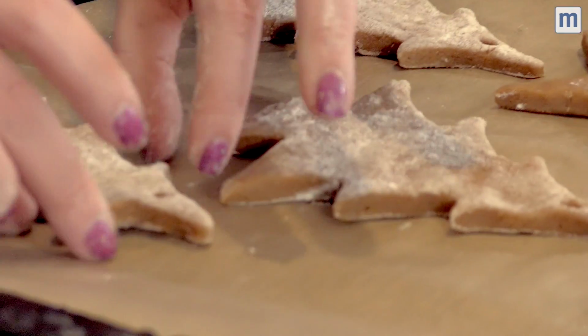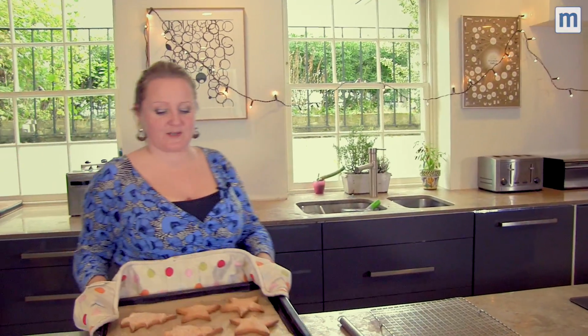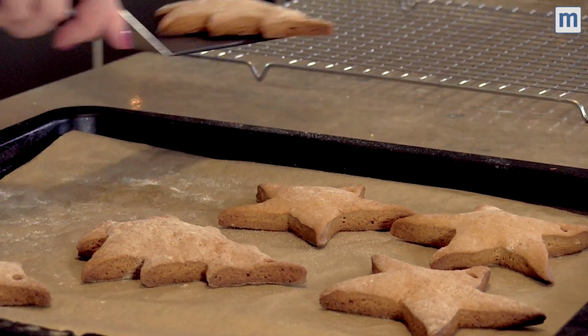Okay, so that's it. Once you've got the last one in and arranged, we're going to pop them in the oven for about 20 minutes, 170 degrees. So after 20 minutes, we're going to bring these out of the oven. They're nice and golden brown. I'm going to pop them onto a wire rack to cool, ready to decorate them.